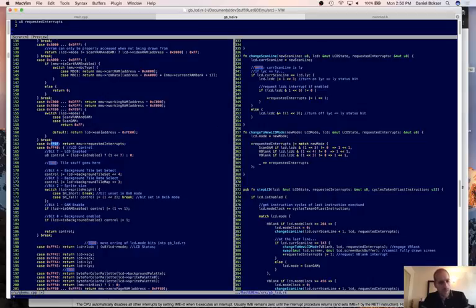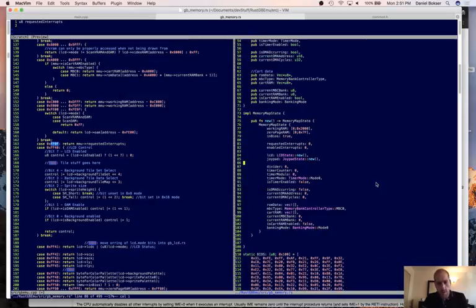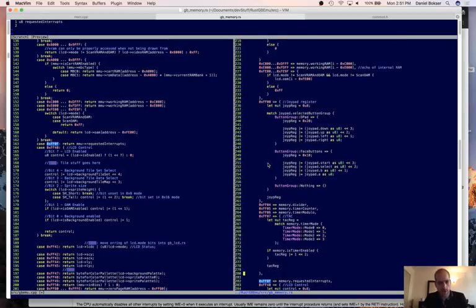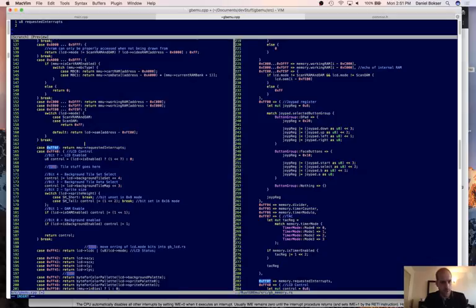Let me just double check because there's a to do here, which means that there are addresses here that need to be implemented. I just want to see if I should still leave that to do in there. So let me just check. Okay, yeah, there's a bunch of stuff here. The joypad stuff. Okay, so I'm gonna leave that to do in here.